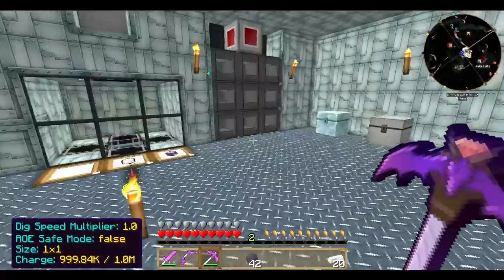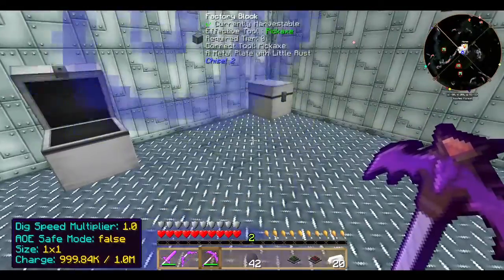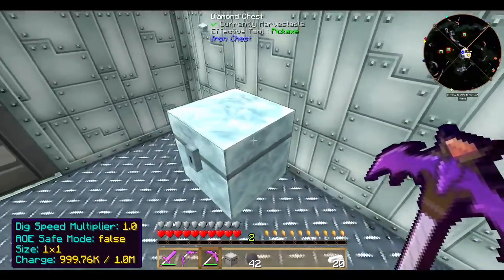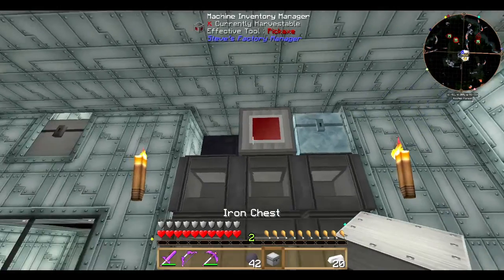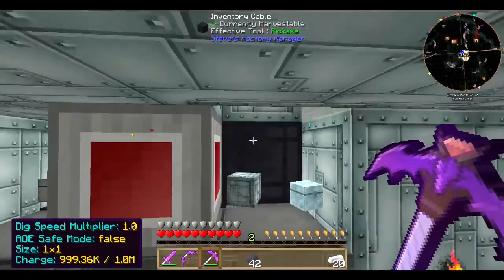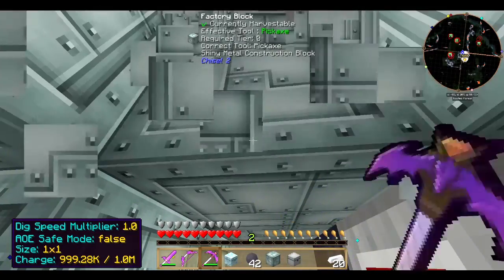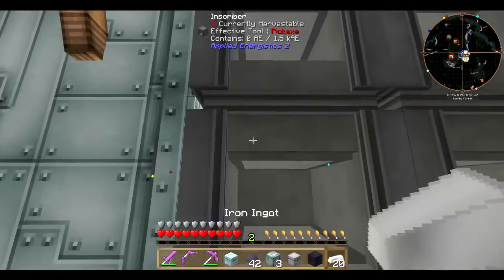Right, so to start off with, we're going to need to put these up. So you come out here, over here. So we're going to use a diamond chest and an iron chest. We're going to have the diamond chest as where they feed to, and the iron chest. Change that now so you can't open those. So we're going to knock out you. I just knocked out an inventory cable. Typical. Things are too easy to knock out when you knock them out.